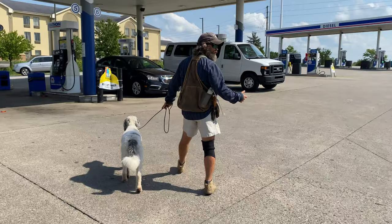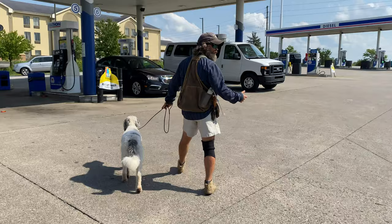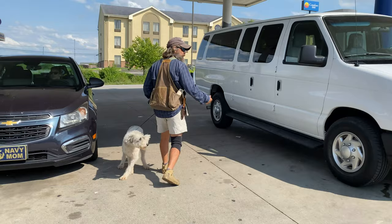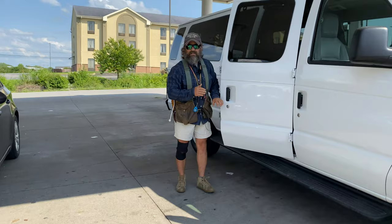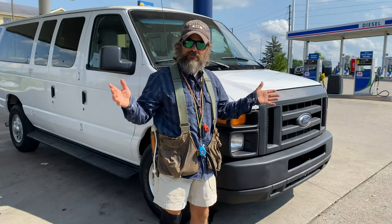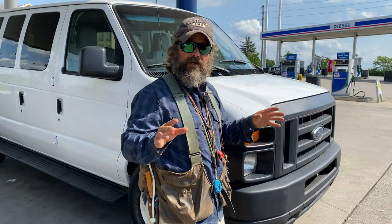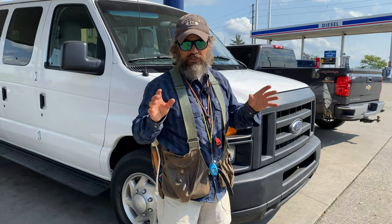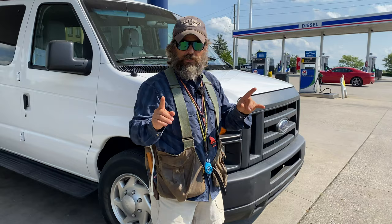When Ella first got here you couldn't do everyday stuff with her — whenever you took her out she'd bark at people, snap at people, lunge and pull on the leash, run into traffic if she got a chance. So again, we're getting back to our simple idea: basic obedience is the best obedience. Don't get lost going down rabbit holes of what's advanced, what's new, what's cutting edge. Just pick your system and stick to that system until you master it. The best dog training is the dog training that actually gets done.